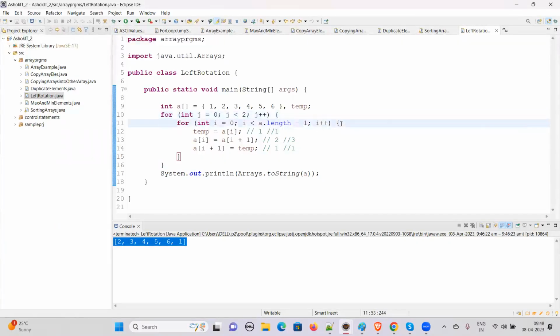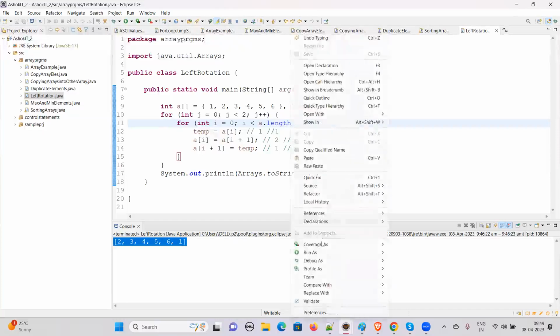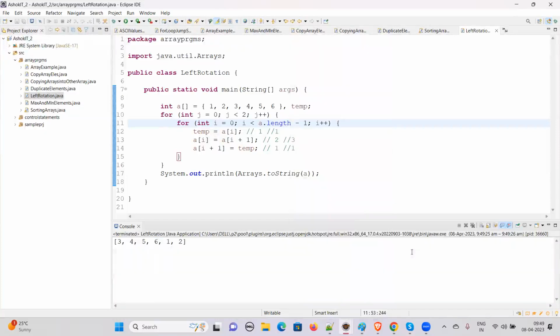Now tell me what can be done here. Any idea? Simply only execute it.